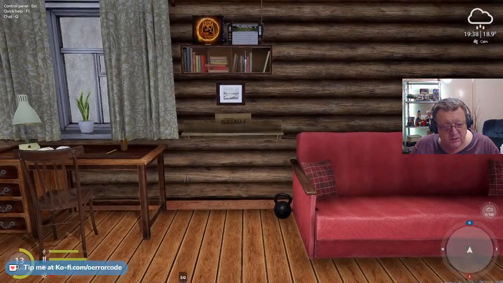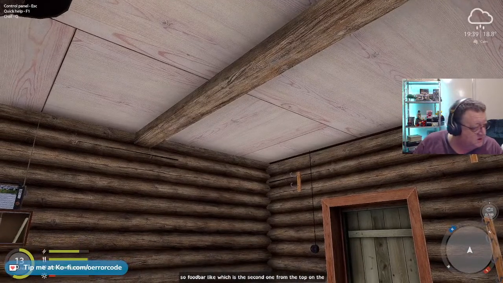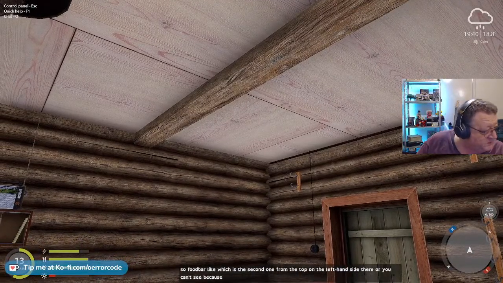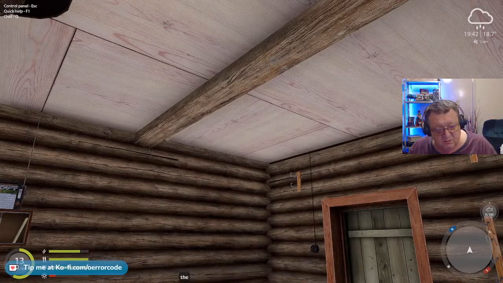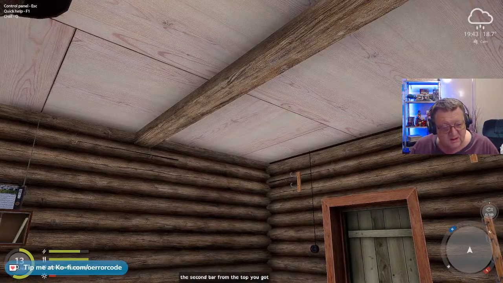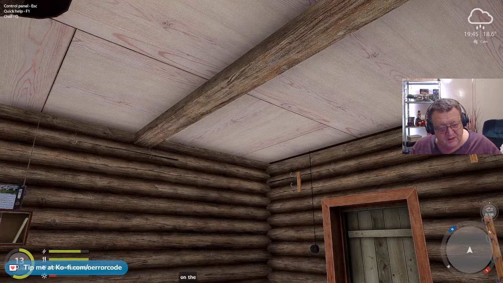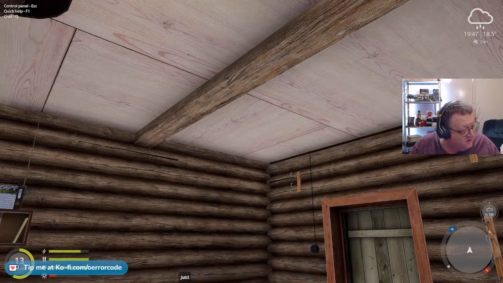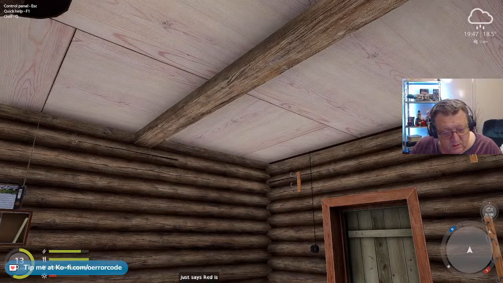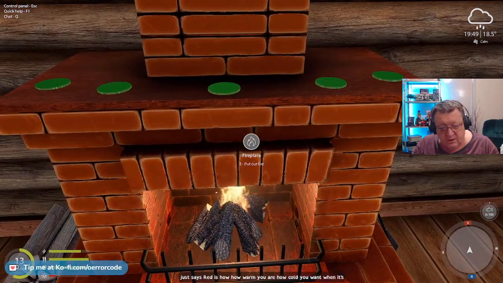What's our food bar like, which is the second one from the top on the left-hand side there? Well, you can't see because of the Ko-Fi thing. Might have to readjust that around a little bit. But the second bar from the top, you've got four bars there. The top one is your energy. Second one's food. Third one's your heart and health and stuff like that. And the very bottom one, which you can just see is red, is how warm you are, how cold you are. When it's raining, it can wreck with that really bad.